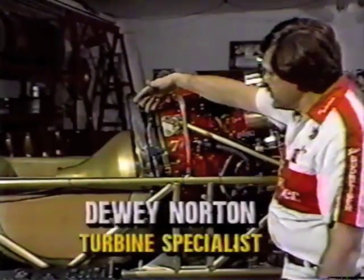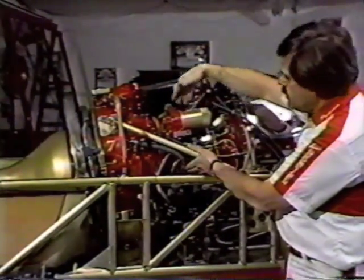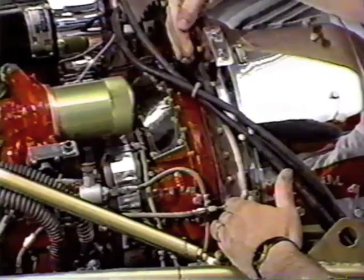As the air comes in through the compressor inlet, it's drawn into the compressor section. Now here is the compressor, 7 stages axial, and as the air travels back further, it gets into a centrifugal impeller compressor. The centrifugal impeller compresses the air farther, and it is diverted out to the outside of the hot section of the engine.